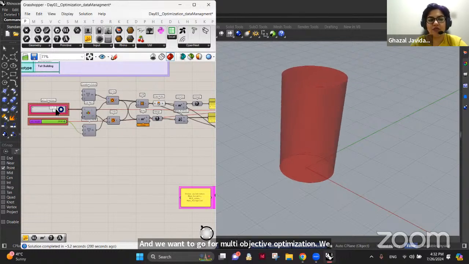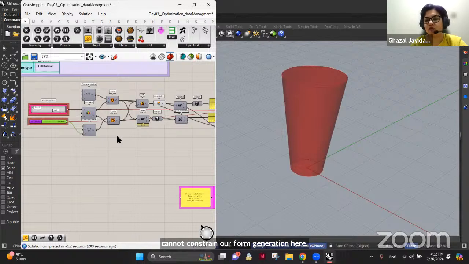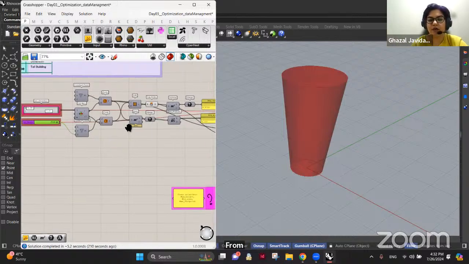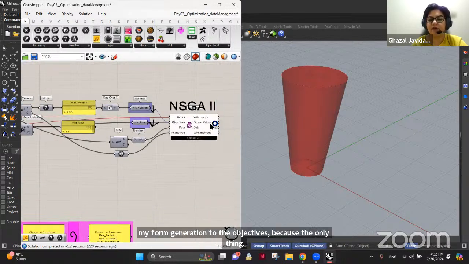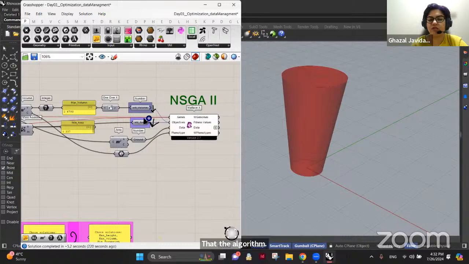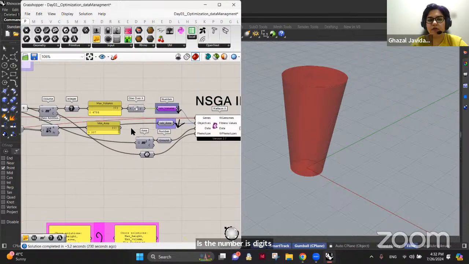So what I can do is add some quality, some special geometry from my form generation, to the objectives, because the only thing the algorithm considers for generating different solutions is numbers, digits.